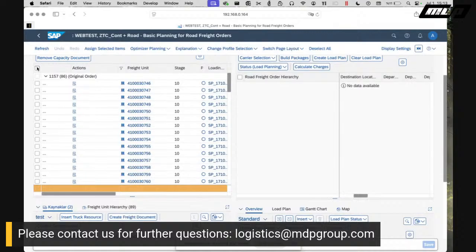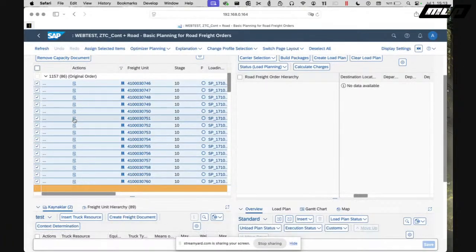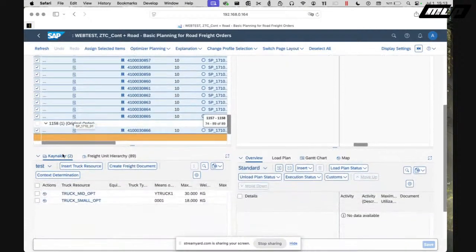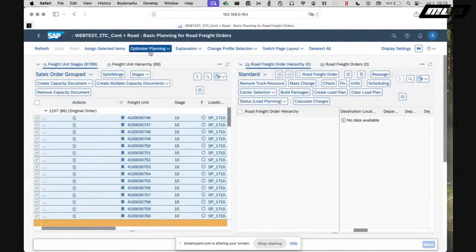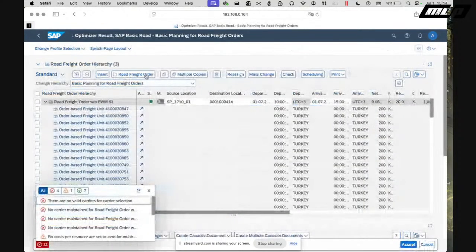So let me select all my packages and my resource. Then I will run the optimizer. So now, oh, okay, the optimizer ran pretty quickly.